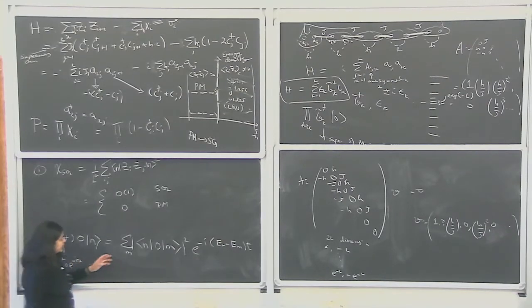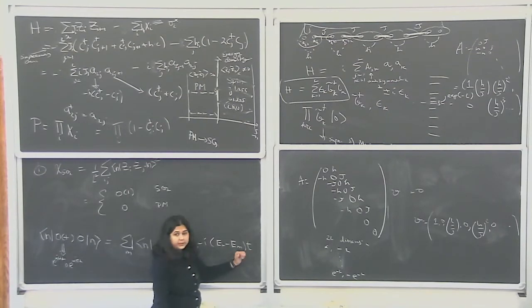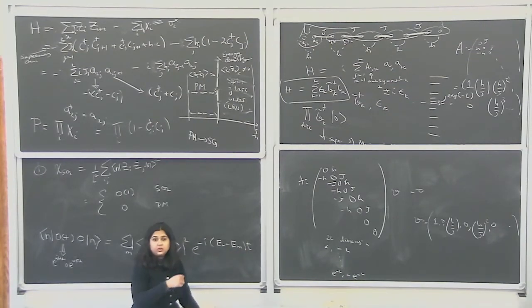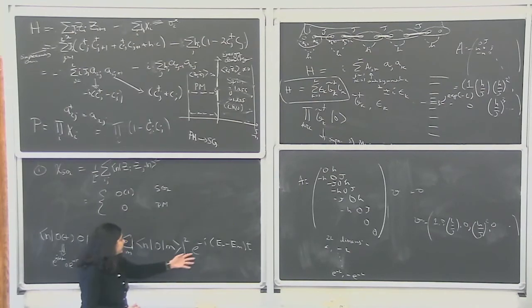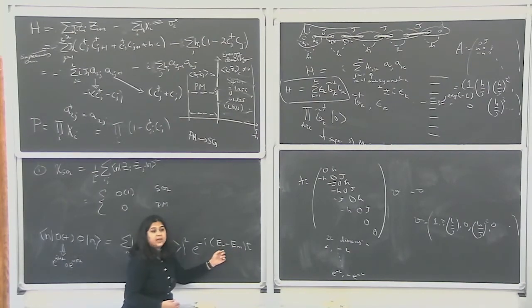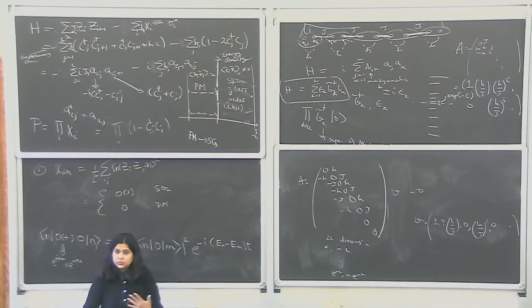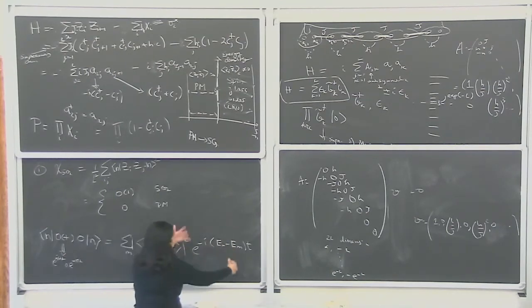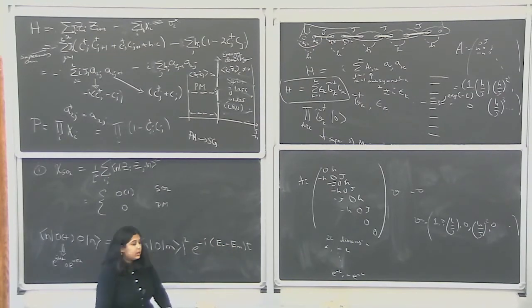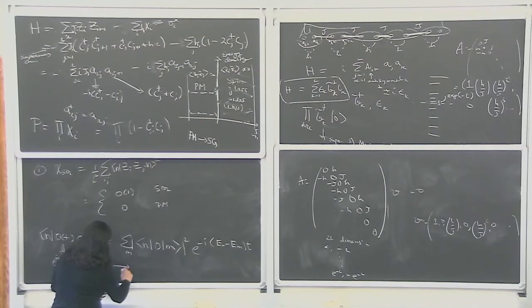That's right. But then what happens is that if I decide to wait very, very long, in a generic spectrum these differences in eigenvalues are going to be incommensurately spaced with respect to each other. So if you wait very, very long, all of these different phase factors for energies that are not equal to each other will dephase. And after that dephasing, what you'll end up with is a sum over m such that Em equals En, and generally this will be the diagonal ensemble.